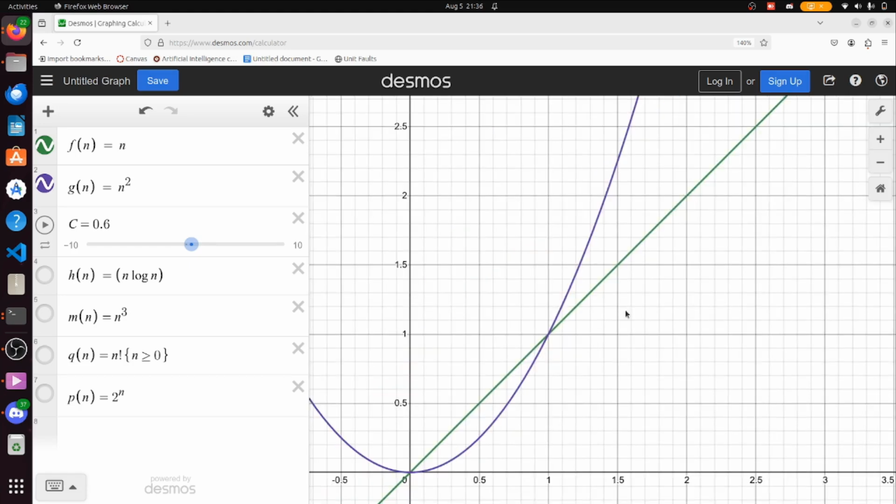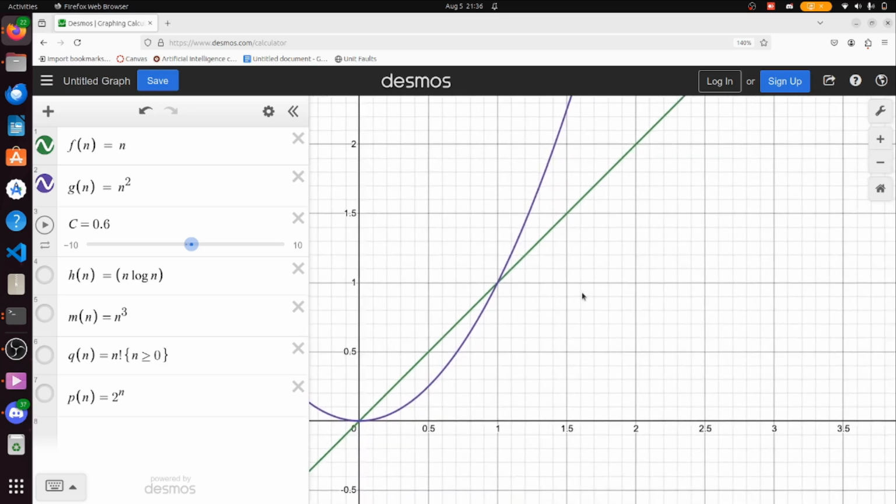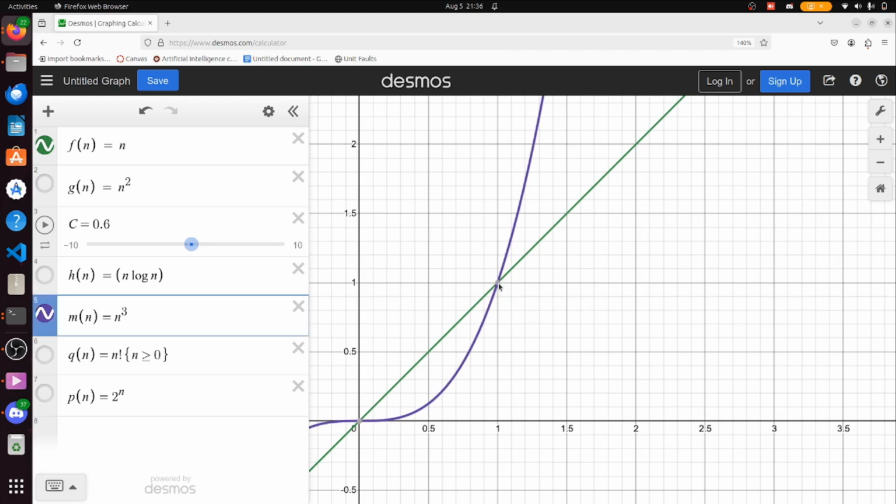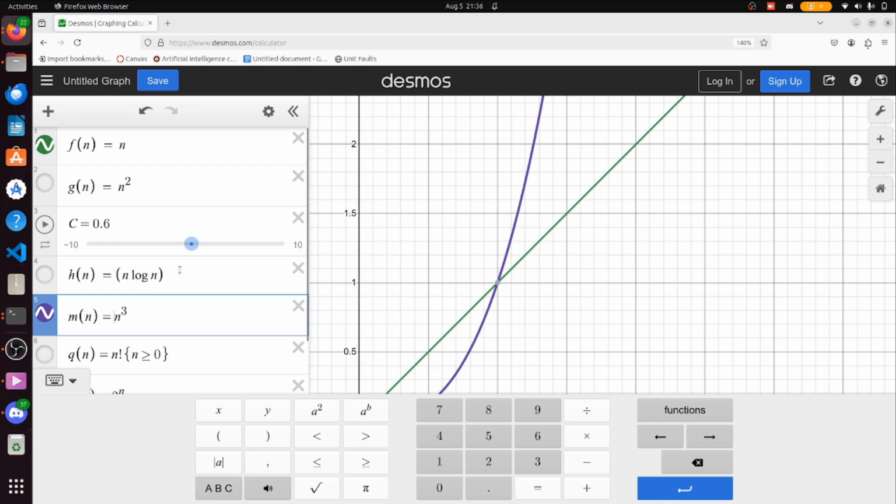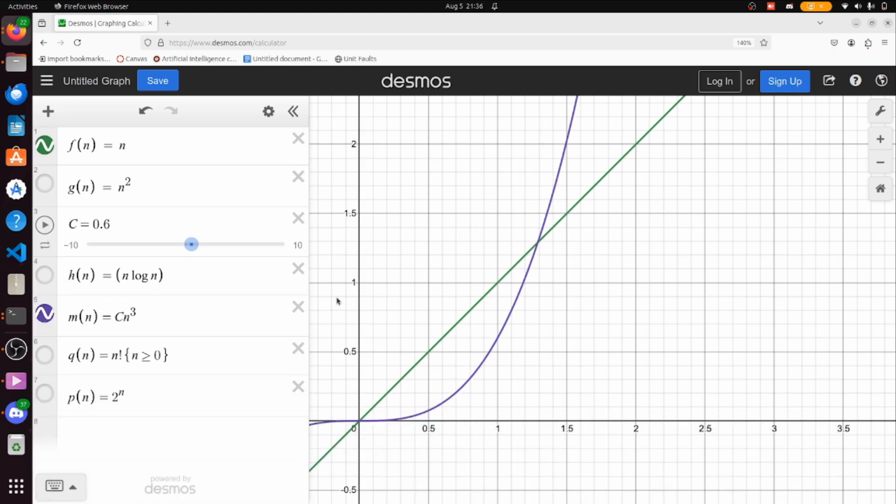Now, one thing we've established is that f of n equals n is big O of g of n, n squared. But also, and something you'll probably see come up in your classes, n is also big O of n cubed. Because here's the point, this is n naught in that case. Put any scalar here, any value c, and it just changes the n naught. Same principle. Can't be negative, can't be 0. So f of n is big O of n cubed as well.